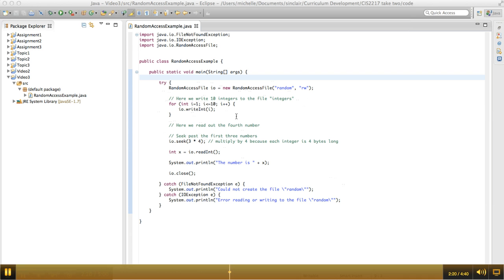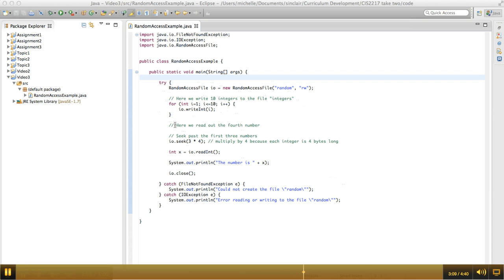Then when we write out the number 1, that's an integer, and an integer in Java is 4 bytes long. So we write out the number 1 and the file pointer moves to right after the place we wrote to. So at this point the file pointer is at position 4 because it's written to byte 0, 1, 2, and 3. So we're right at position 4 or byte 4 of the file. Similarly, when we write the next number out, we write wherever the file pointer happens to be. So because the file pointer happens to be at byte 4 of the file, that's where we write the number 2 and so on. So by the time that we get out of this loop, the file pointer is right at the end of the file, right after the number 10 that we wrote.